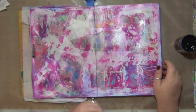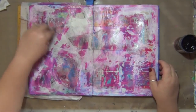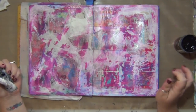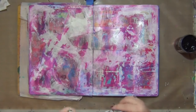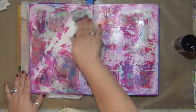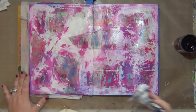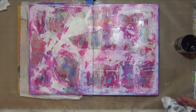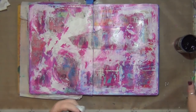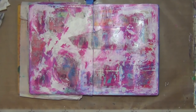Maybe what I needed was like a black glaze, but I don't know that I want to do that much coverage with black. So, joys of acrylic, right? You can wipe away most. I was trying to wipe it away gently, but I think I want to actually wipe away most of it. Joys of acrylic is you can wipe away most of what you don't like as long as your underlayer is relatively dry. Mine is, kind of dry. Okay, so what now? What are we going to do instead?